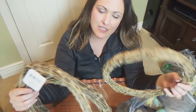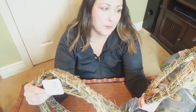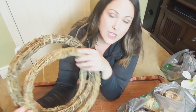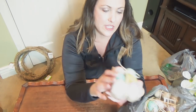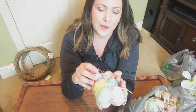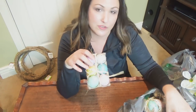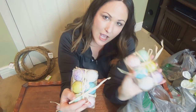If you find any of these types of wreaths, buy them, because once I go again, they will not be there. So I bought three of them and I will do something springy with those. Next, I got these speckled Easter eggs in pastel colors. Last year I missed these. I went to three Dollar Trees and could not find them. I was there too late, so I made sure to stock up this time. I got one, two, three, four of them.